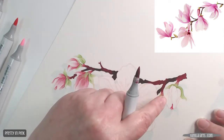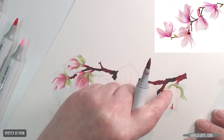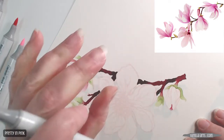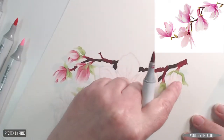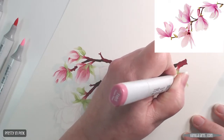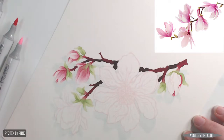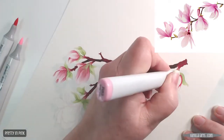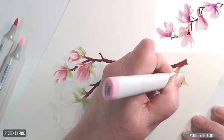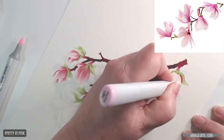All right, the way I interpreted this is that there is this petal, and then over here on the side, I think right, this stripe over here on the side, I'm not totally sure, but I think that's a petal that's on the back side of the bud. That's how I interpreted it. So it's going to be a little darker than everything else on this bud here. So that's why there's more of that R85. Here comes the 83 over the top and slightly beyond. Here comes that 81 over the top, slightly beyond.